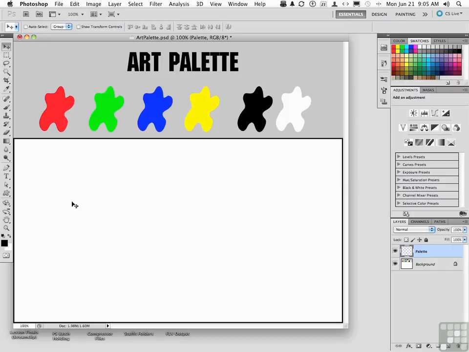Let's talk about a set of tools, the brush tools, that you might not use that often. And they're right here, 4 of them actually. We have a brush tool and a pencil tool, and they've been there pretty much the whole time. The color replacement tool has been there for about 2 versions, and the new kid on the block is the mixer brush tool.